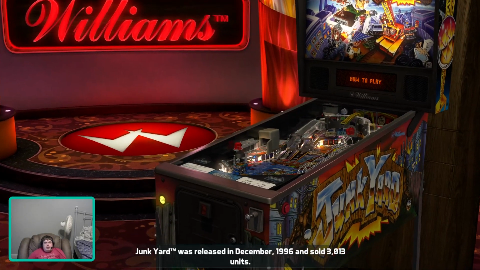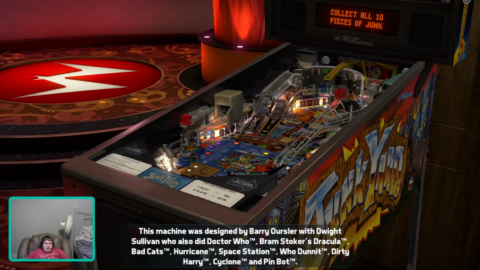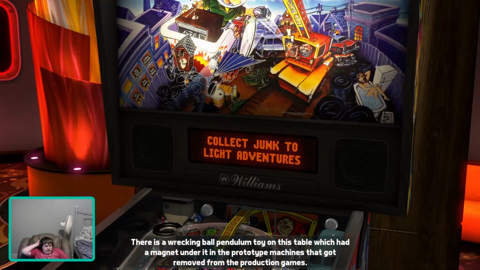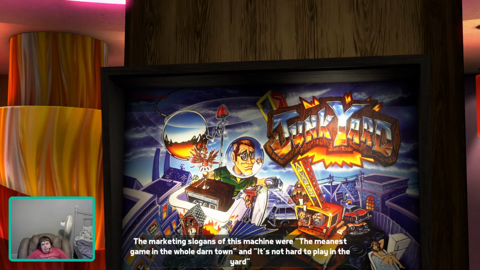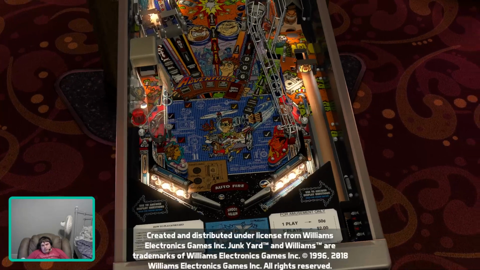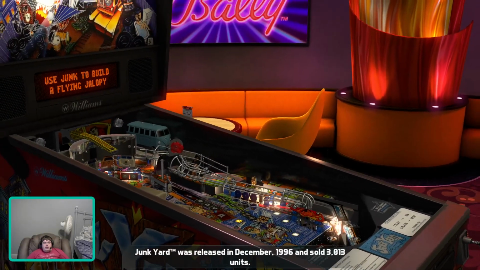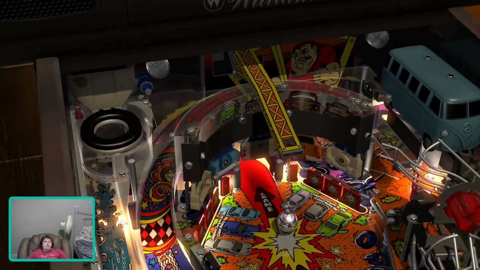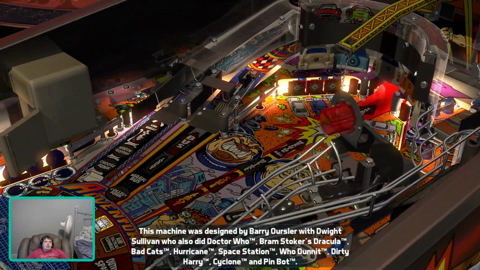But anyway, Junkyard was made in December of 1996. It was designed by Barry Oursler, who also designed the Space Shuttle that I have and a bunch of other games. The gimmick with this table is a toy right in the middle. It's a very late table for Williams in '96. Only 3,013 were produced, so not a very common table. You will rarely see these.